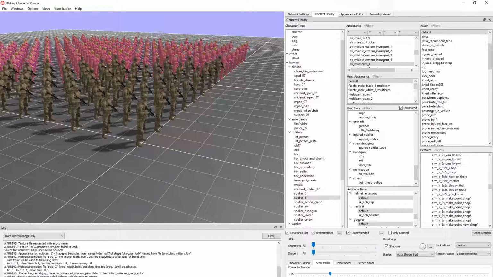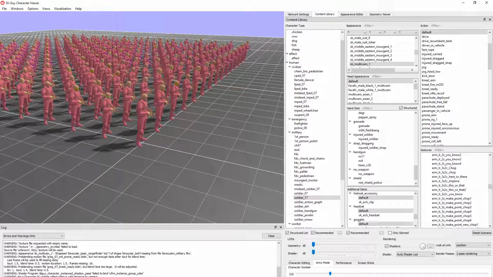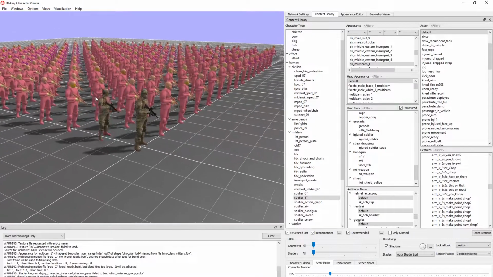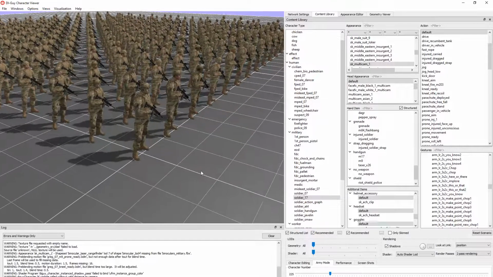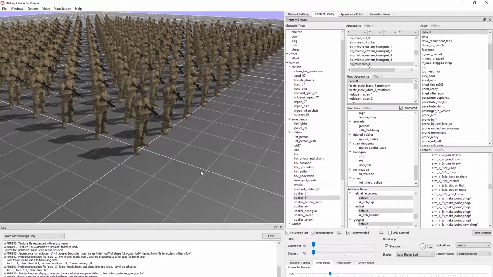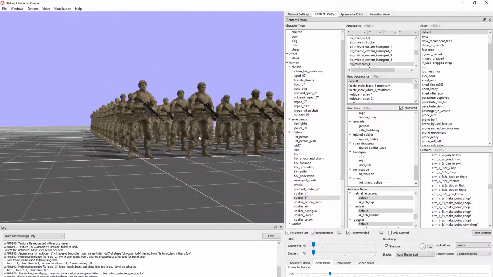So there's some benefits and downsides to that. If I change the instancing LOD, you can see that even more characters are all instanced, and it goes faster. You can probably see that the lighting does change on the characters. Currently, instancing does not support bump maps, but it probably could be added.